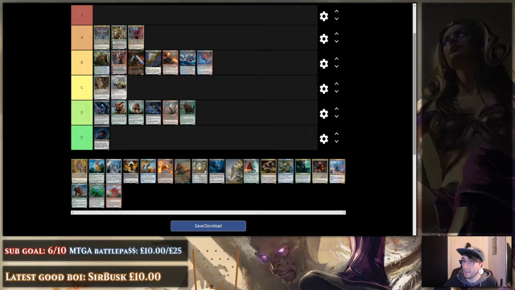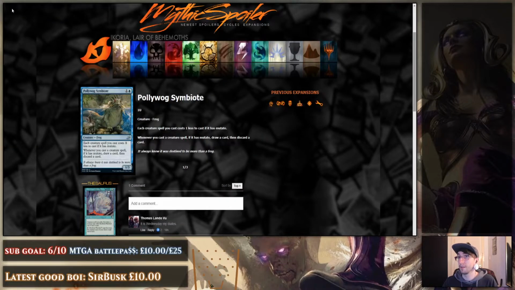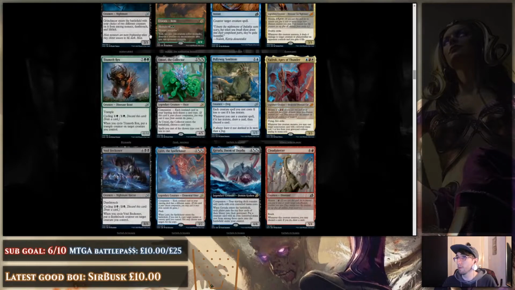I can see this being a C tier card currently. It really depends how the format shapes up. It's cool. It doesn't seem to have an immediately, straightforwardly good use. This could potentially go up the more spoilers we see, but this is all we've got to go on currently. Plus it's a 1/3 for 2, so at the very least it can stick around to block.